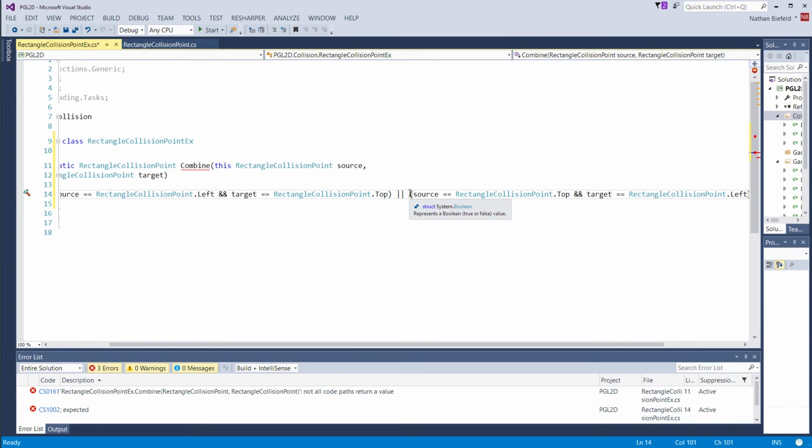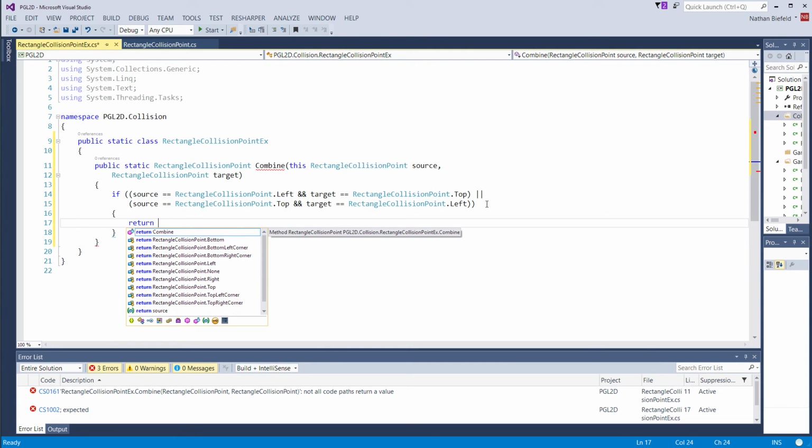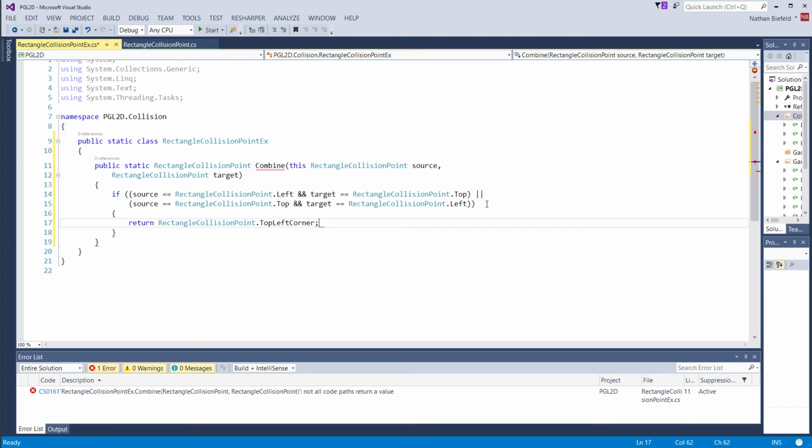And I'm going to move this to a new line here. Closing parentheses and opening and closing curly brackets there. We're going to return RectangleCollisionPoint.TopLeft. So what we did here is we checked to see if source is left and target is top, or source is top and target is left. We are going to return the top left corner.